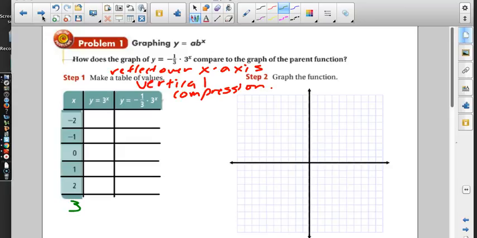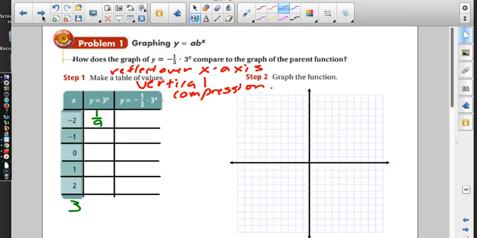So if it were just y equals 3 to the x, we know it's not, but if it were, what we would do is raise 3 to this power. And like I talked about yesterday, you could always use a calculator for that if you're just sitting there going, oh my gosh, you can't remember that negative power stuff. But in your head, you'd take 3 and flip it to get rid of the negative, so it would be 1/3, and then you'd square it. And that would be 1/9.